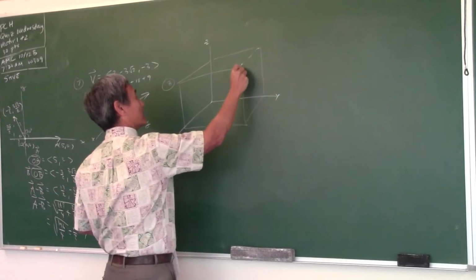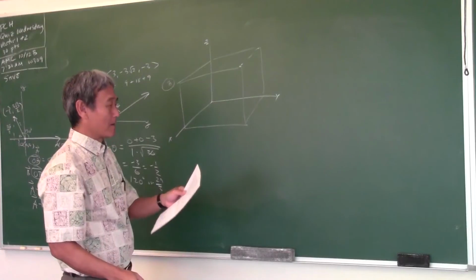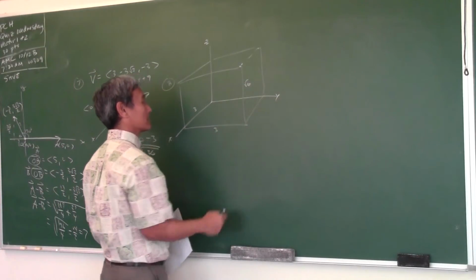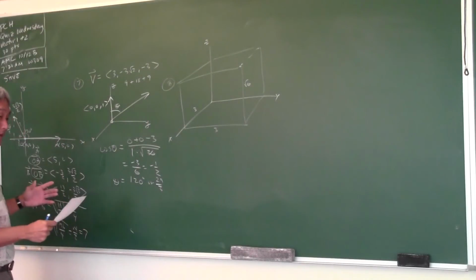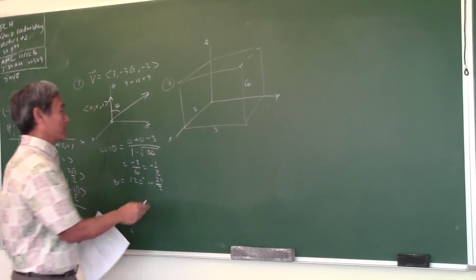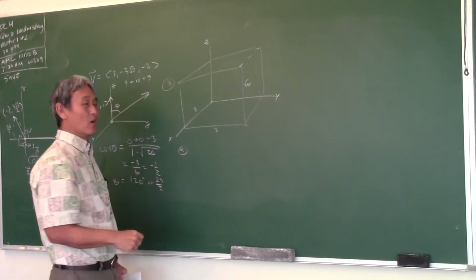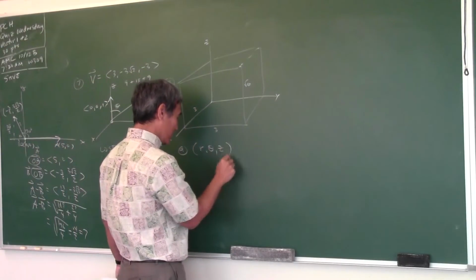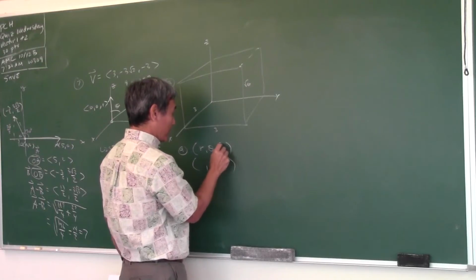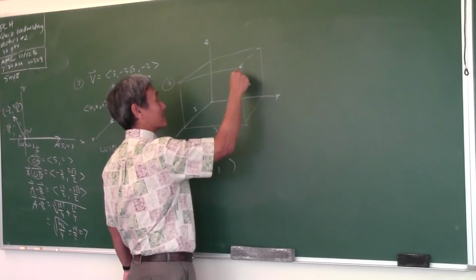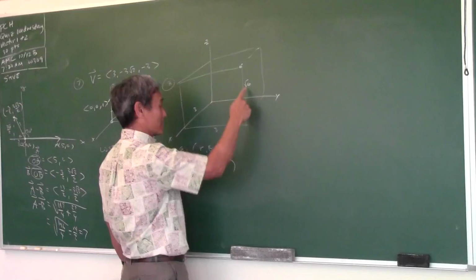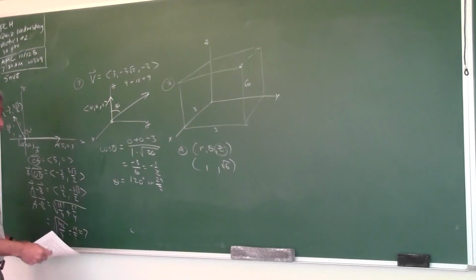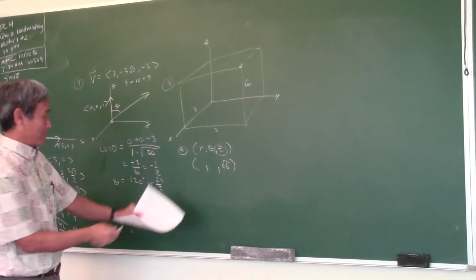Okay, so if this is the point 3, 3, root 6, doesn't that mean this is 3, and this is root 6? Yeah, so knowing the dimensions of the box, can you find the cylindrical coordinates? Now, what are cylindrical coordinates? r, theta, z. Okay, so this z coordinate is the same thing as the z coordinate in the rectangular coordinate system, so that's root 6. That's z. Now, all you have to do is get r and theta.